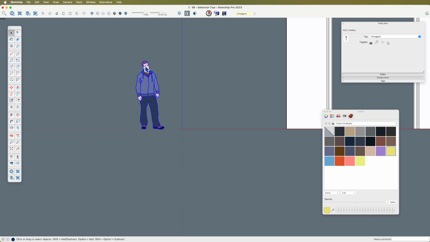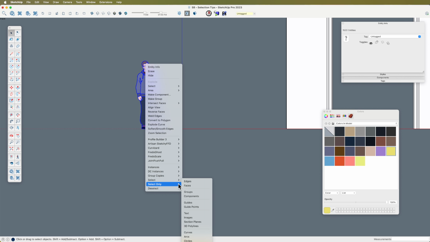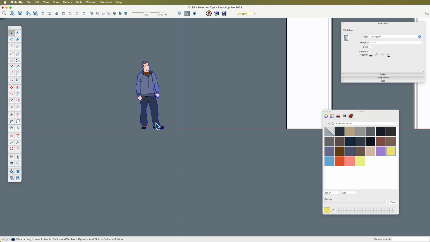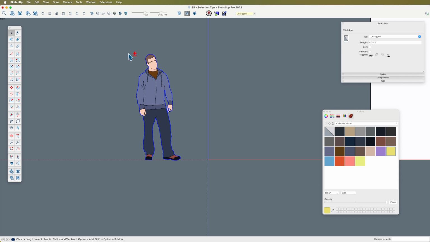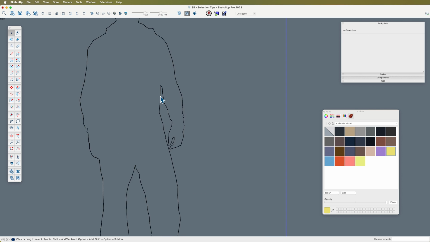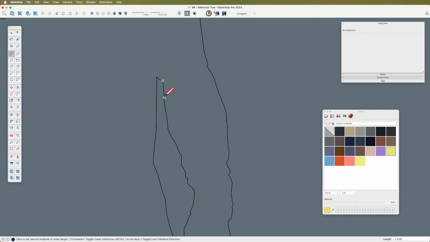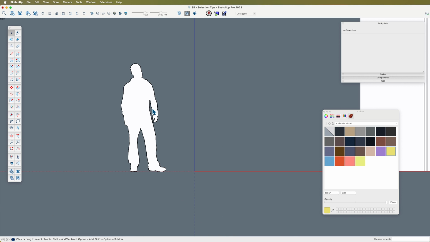Select this, right click, select only, and down here, actually it's down below, you can see there's an option for border edges. And that's going to select just the border edges. I want to preserve the border edges actually, so I'm going to hold Shift to allow me to reverse that selection and then hit delete. And that creates this nice, simple outline. A quick way to create a simplified 2D component.